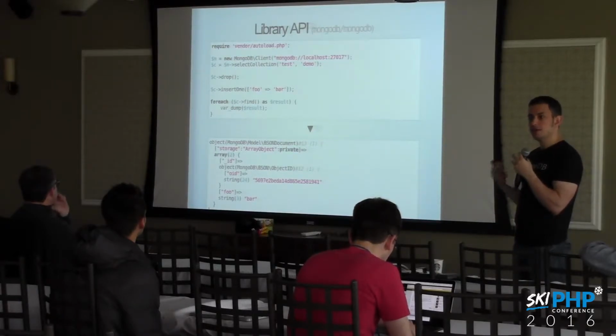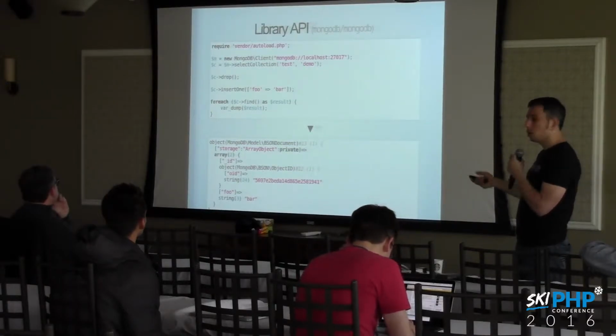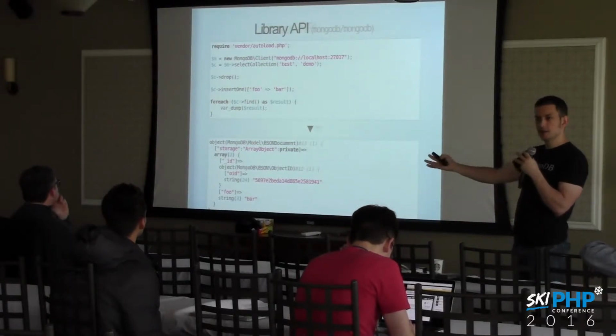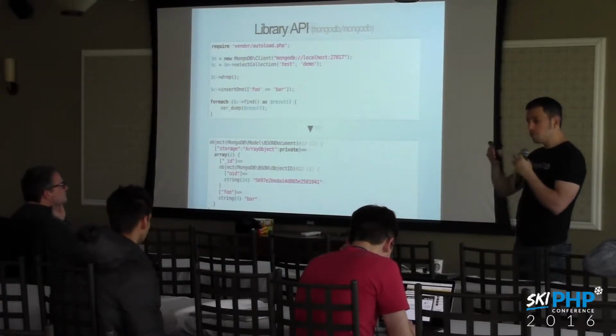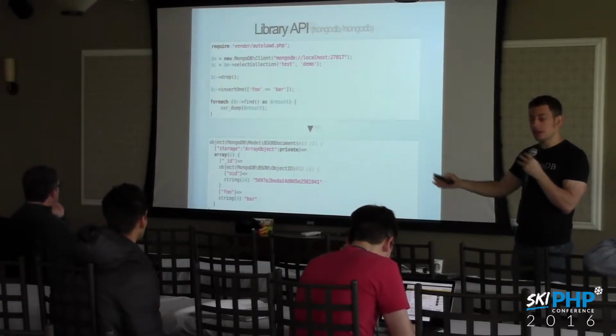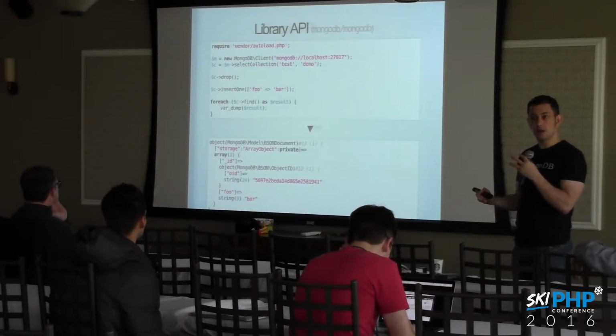And they can basically guarantee that when we get this back out of, in this case, the library, you can work with the BSON document. You can use your array access operators as you like. You can use your property accessors if you got used to the standard class stuff. But when we write this back to the database, it knows to make sure it stores it as an object.